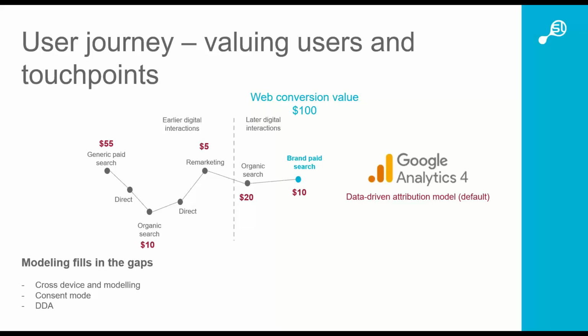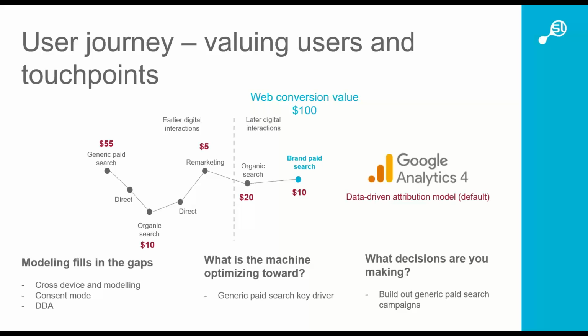As I said then, DDA is the default attribution model in GA4. So therefore, it will give appropriate credit to the drivers of that conversion throughout that given scenario. In this scenario, it could look like generic paid search did a good job much earlier on in that campaign as an upper funnel driver, and played a more significant role in the acquisition of that customer. So the machine would then optimize more toward the generic paid search campaign, which would be beneficial for acquiring new customers.